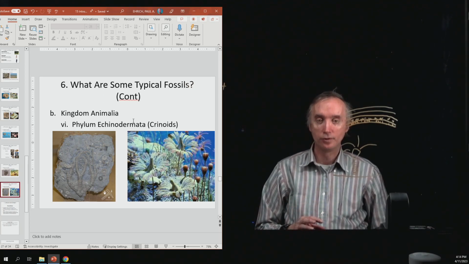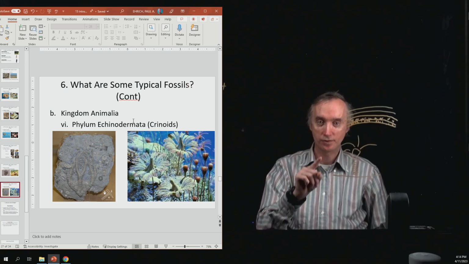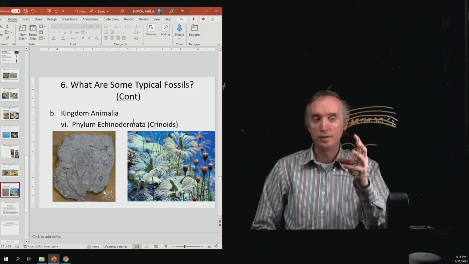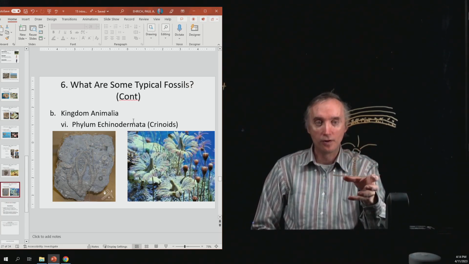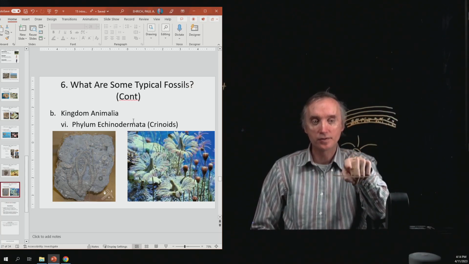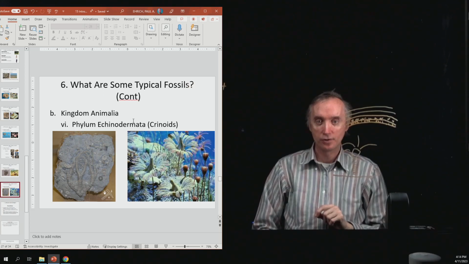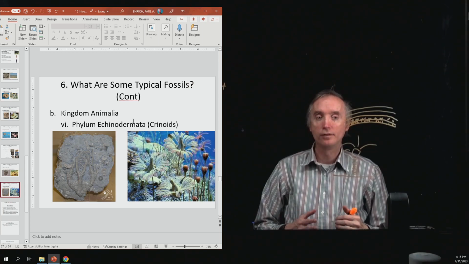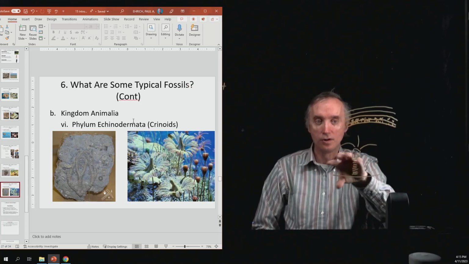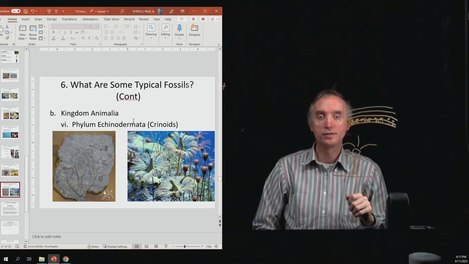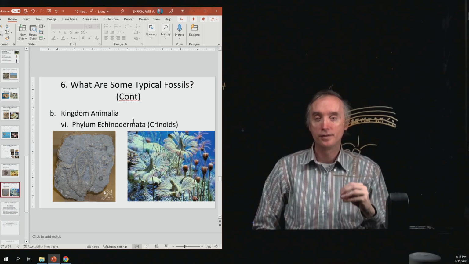So a modern example of one of these things is called a sea lily. And so that's a picture of a modern day sea lily, which is related to the crinoid. So when these things would die, they would tend to fall apart. And then wave action would be pounding on them. So all of these discs would get all mixed up. So here in Missouri, especially around Springfield, Missouri, we have lots of limestone that consists of nothing but these kinds of discs all smashed together. And so it's a very rare instance that you would find a crinoid that is complete.